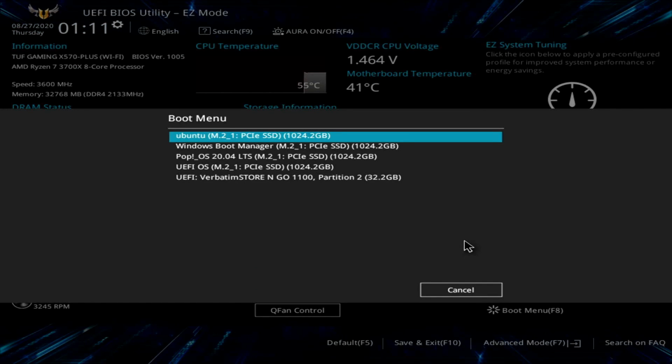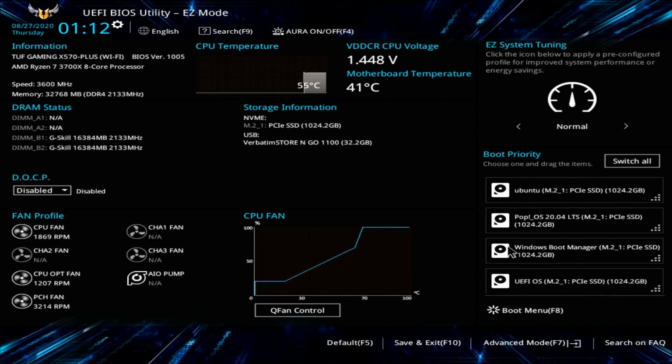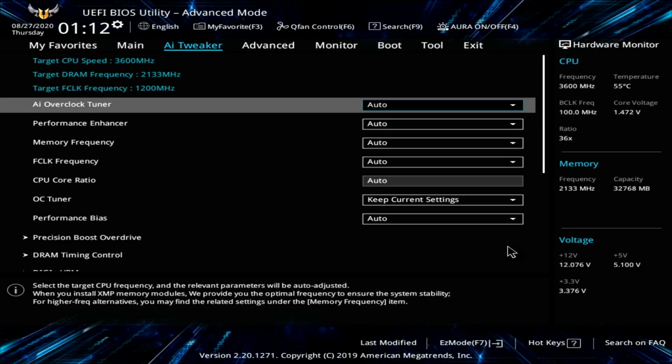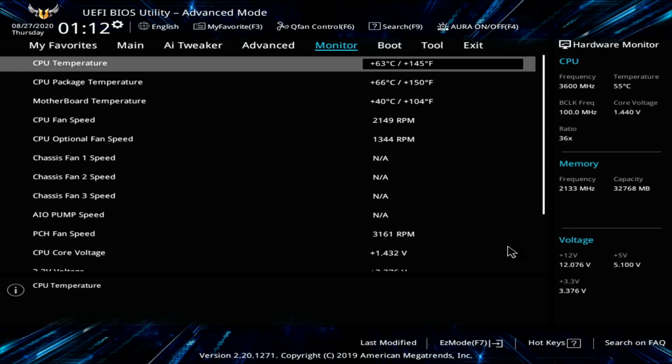And from here, I can go ahead and see that there is an available UEFI Verbatim Store and Go. So that's the name of my USB that I plan on selecting. But I'm actually going to do it a different way just to kind of show you. Yours might actually look like this more. So I'm going to go ahead and cancel out of this, and then I'm going to actually hit the F7 mode. Now your BIOS might look a little more like this, where you have these tabs at the top.